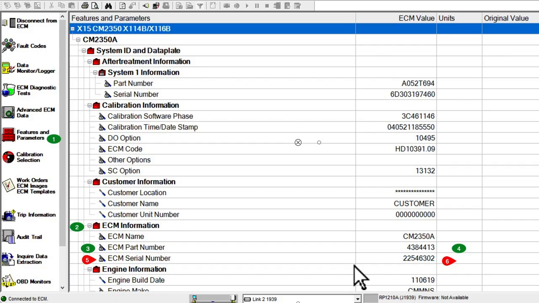Once you get it, you just close Features and Parameters, and then you open up the calibration selection again, click the bottom rectangle, ECM PDD, go over, click the plus in front of Calibration Workspace, then the date, then Automotive if you're working on an automotive engine, then you scroll down to your ECM or engine family, click the plus in front of it, pick your ECM part number, and you're back to your calibrations.